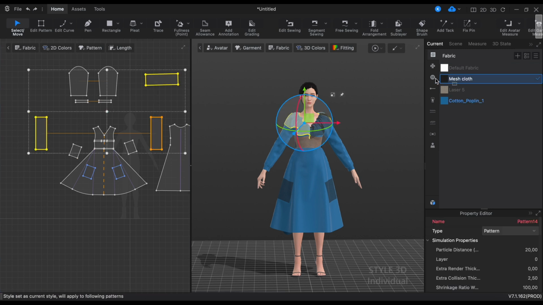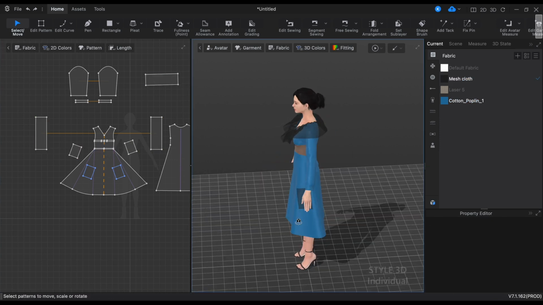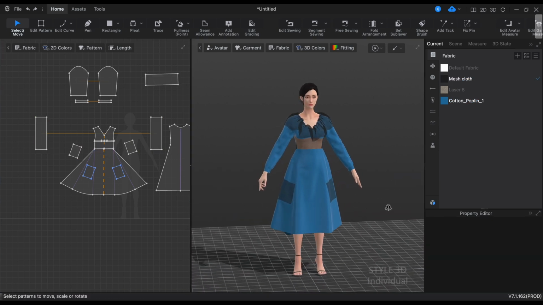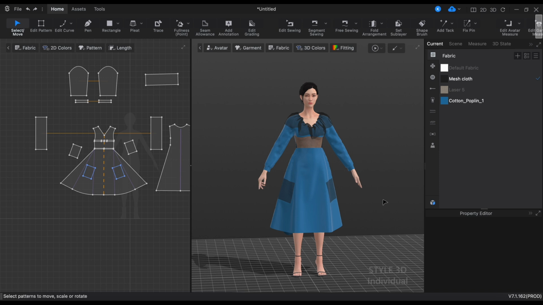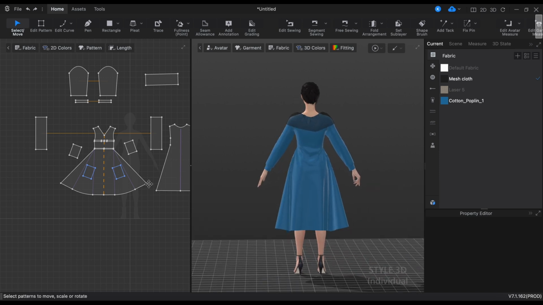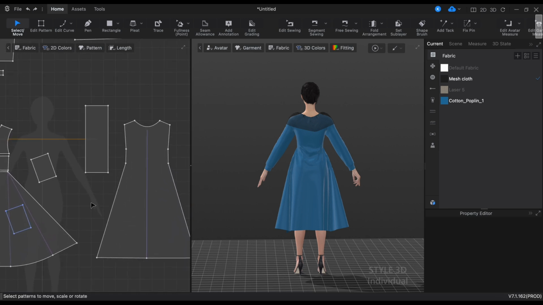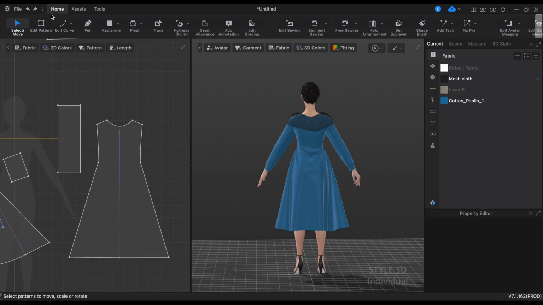It's better to pick all of them and then slide. And here we are. So we have a mesh and we have some embellishments. And if you want, we can add something maybe on the back like this, like a cut. Find the tool to make it.